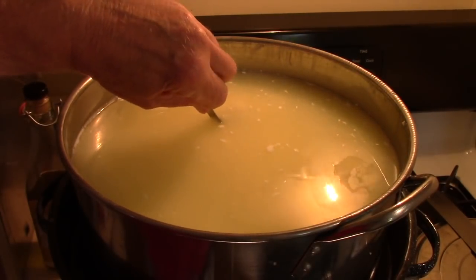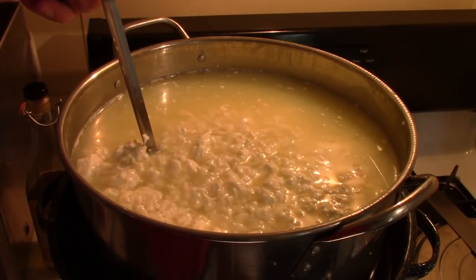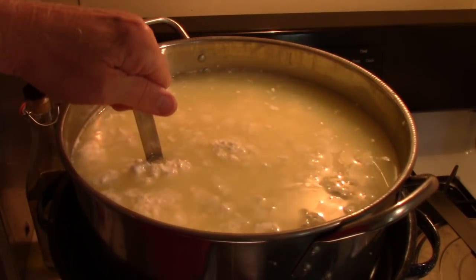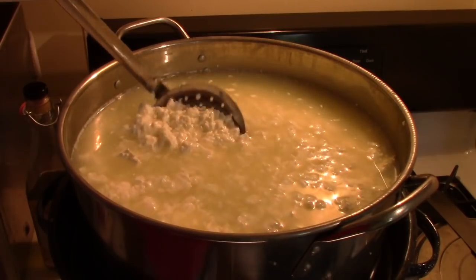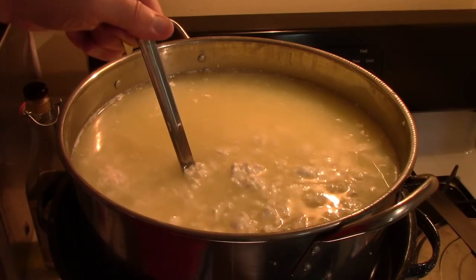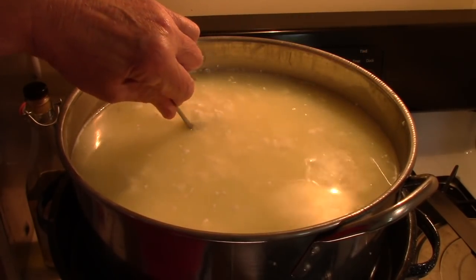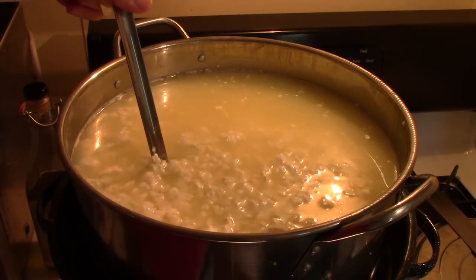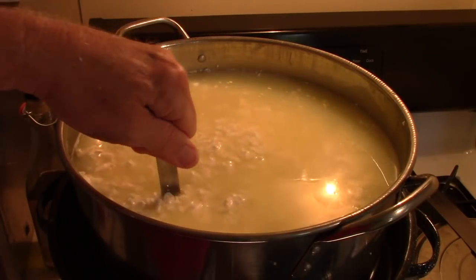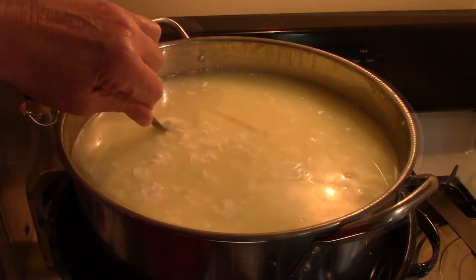Over 90 minutes, an hour and a half, you maintain the 86 degree temperature and you gently stir from top to bottom continuously for 90 minutes. Doesn't sound like a lot of fun, but I'm sure I'll survive it. This will draw a lot of the whey out of the curd, so the curds will be much smaller when we finish, and they will also be cooked very gently over an hour and a half. So I'll bring you back in 90 minutes time.